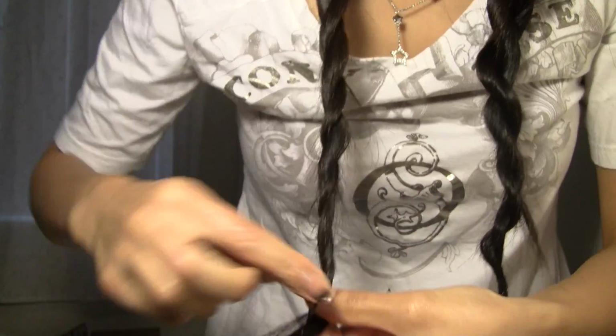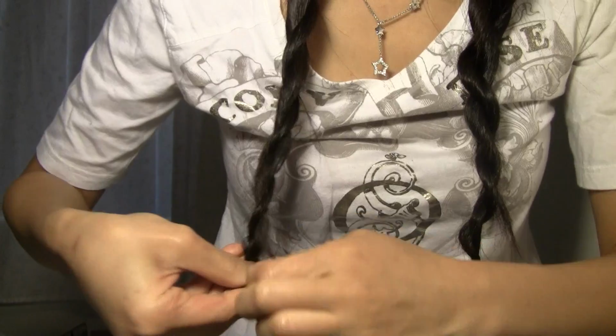Okay, so this is sort of a 2-in-1 tutorial because, like I said, when you untie it, you'll get really nice waves. And I have a video on what it looks like the morning after if you sleep in them, and I show you how I untie and everything, so I'll link it down below if you're interested. And this is the gist of it.